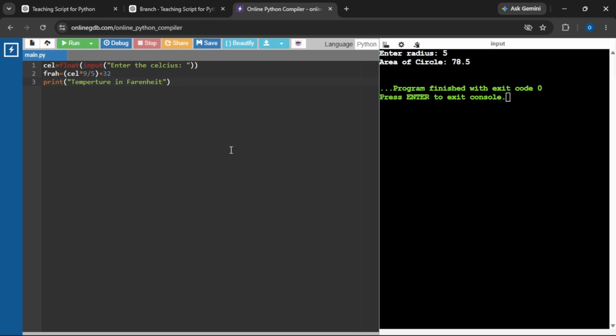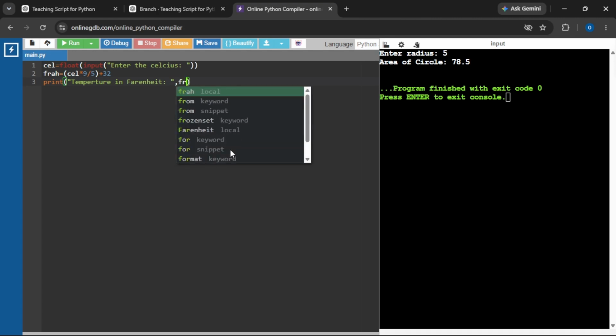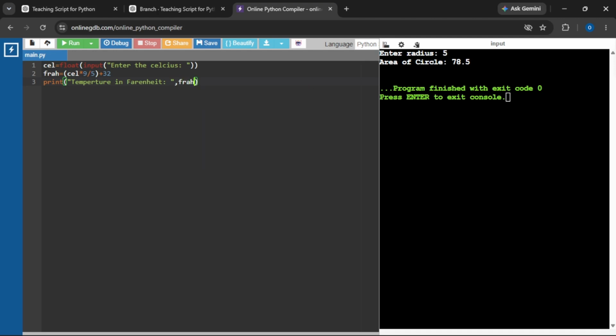Here we are using this, then we'll put the variable Fahrenheit here, and moving on, we will click the run button, and after clicking we will enter 25 degrees as Celsius, and after clicking enter you can see the answer is coming 77.0, which is absolutely perfect as our converter is perfectly working.